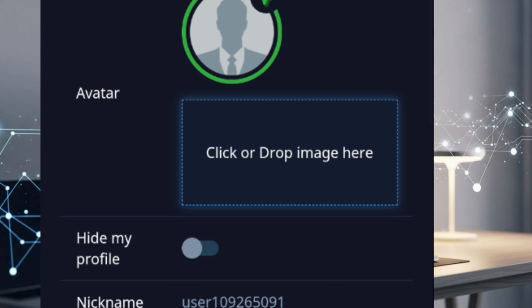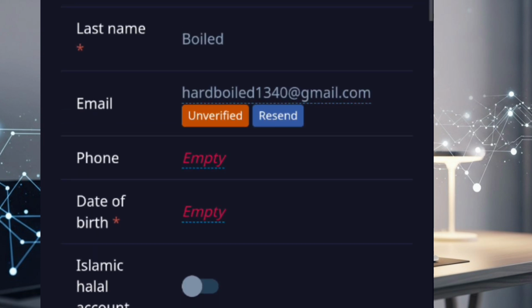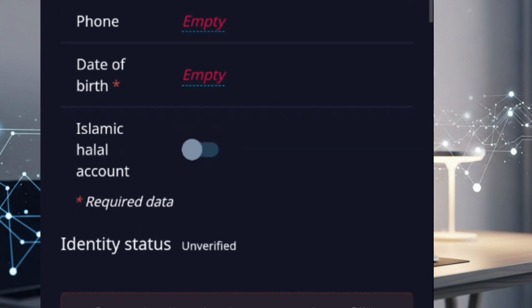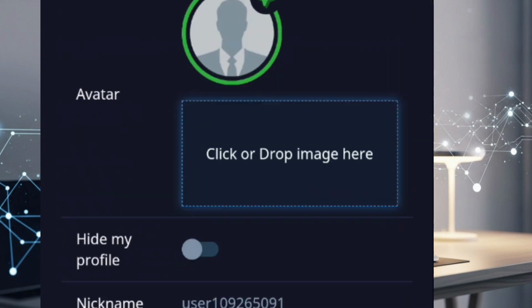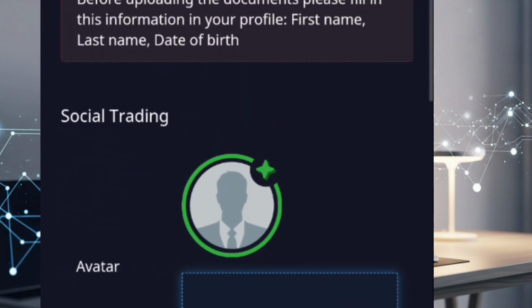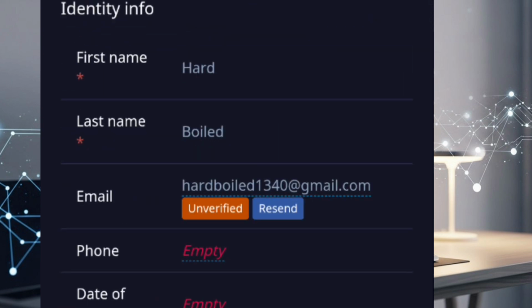Okay, so it will bring all the things that you need to punch in. Understand? So this will be much easier when you fill in the first spaces.